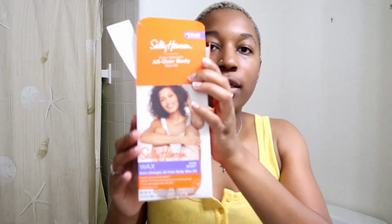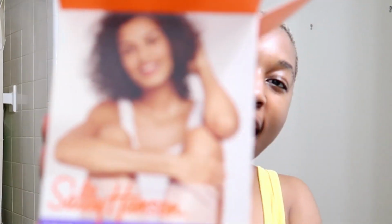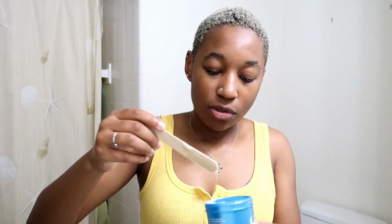This is gonna be super short because I barely have any hair. Just to show y'all the little wax kit that I use, it's at Target. Okay, Sally Hansen wax kit, this little thingy. And it comes with a lot of strips actually. I just warm it up for like a minute or so. It does get hot, but I know what the wax is supposed to look like. This isn't a tutorial, but I just know what the wax is supposed to look like.